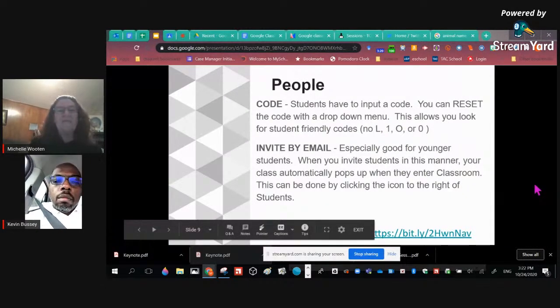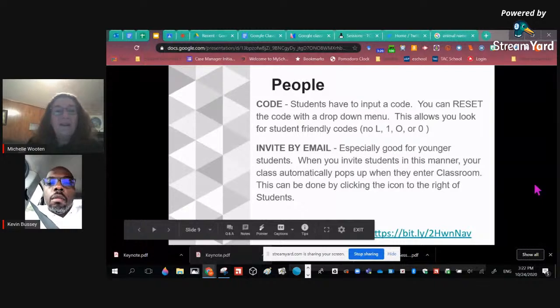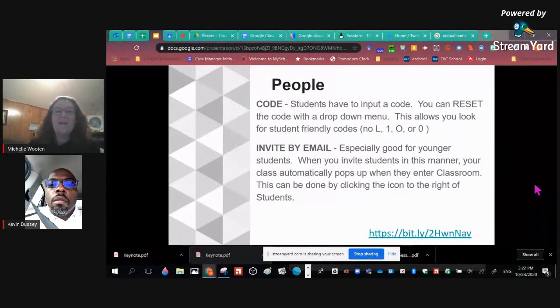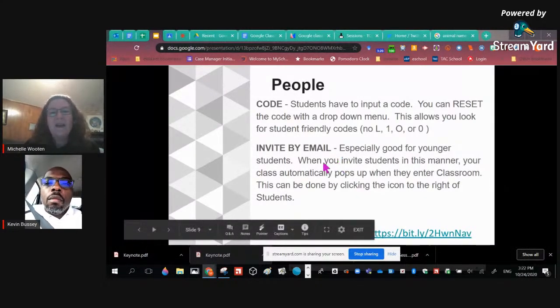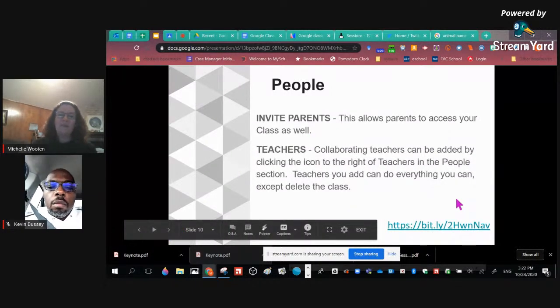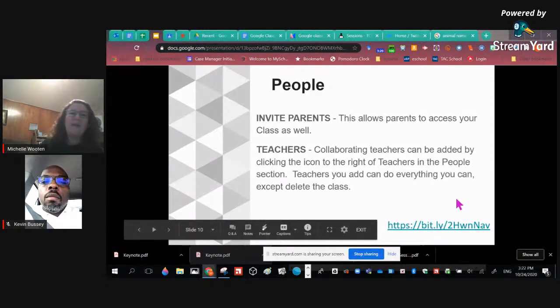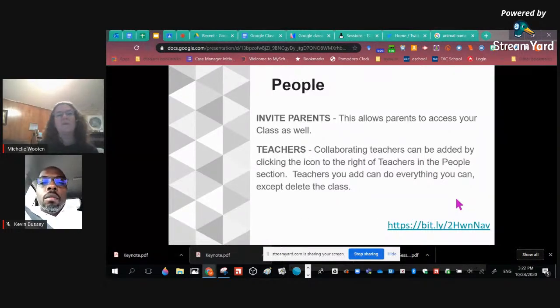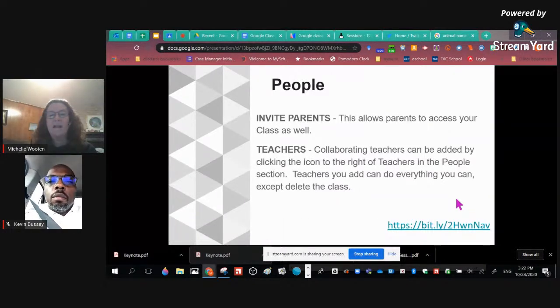Kevin talked already to us a little bit about the code and resetting a code so we have user-friendly codes, inviting people by email, parents, and collaborating with teachers. When you have teachers as collaborators in your Google Classroom, the teacher who creates the classroom has ultimate say in whether that classroom stays or gets deleted.